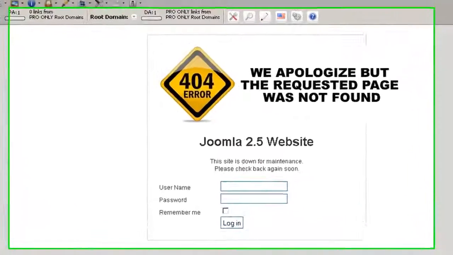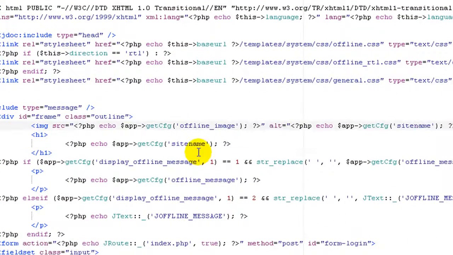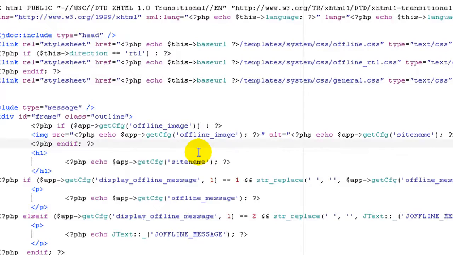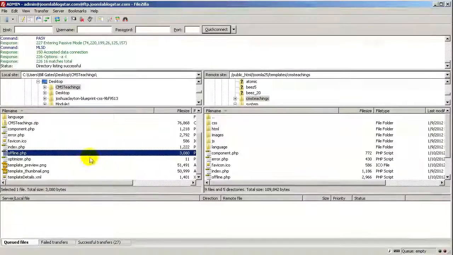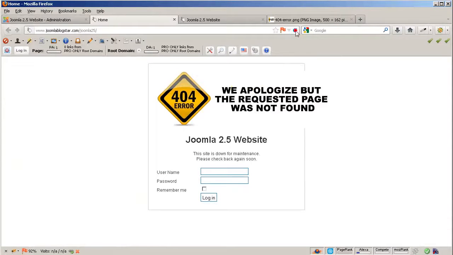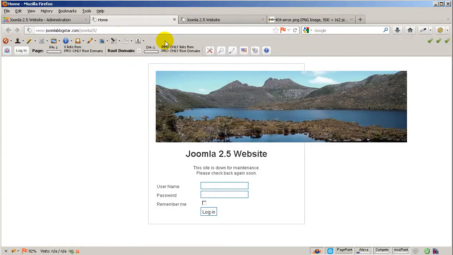My friends, for right now, let me put everything back in here because we are not going to leave it with the changes. And Control S, go back, refresh, upload, and refresh one more time, and there we are. For right now, my friends, that will be it, and let's move on.